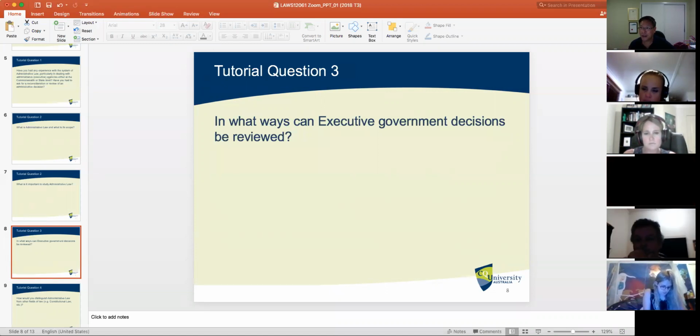And more importantly, from Ruth, and this is a crucial point, it is often more beneficial to seek an internal review of a government agency. So in other words, when the executive has made a decision, whether it could be Centrelink, a visa officer, or the child support agency, you shouldn't go straight away to the Administrative Appeals Tribunal or try to go to the courts. When you talk to an officer who is trying to make a decision, and because this has happened to me, and you tell them that you are prepared to seek an internal review, all of a sudden they realize you might just know something about administrative law.